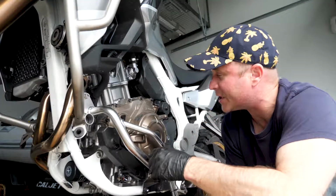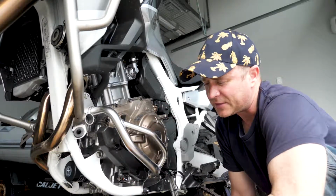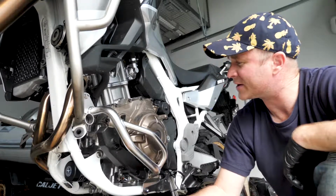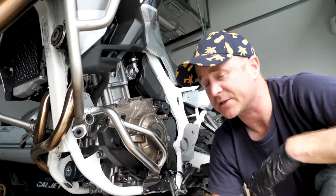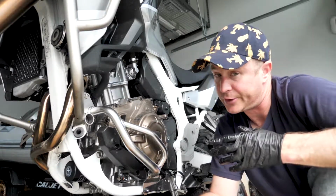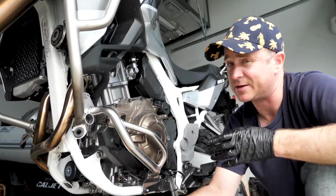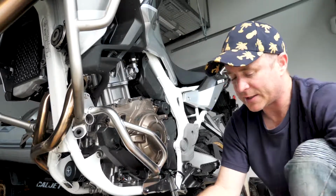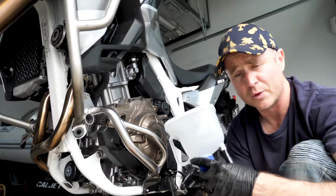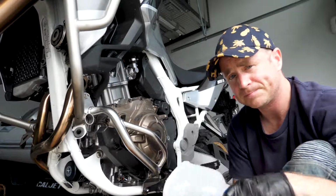Okay, all the filters are in, bolts are tight. Time for the precious fluid. I'm gonna be filling with Motul 10W40 today. I got this at the dealership with the filters, because the filters are not available online. It's a 2019 bike, who knew? This is above spec for what the manual calls for, which is 10W30, which is never a bad idea. And to make sure that I add the correct volume of 4.2 liters of this precious fluid, I have a graduated filler. Let's get to it.